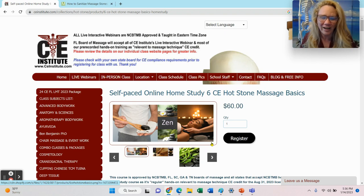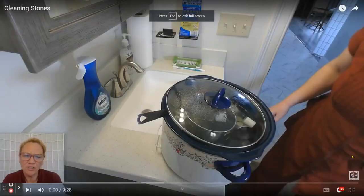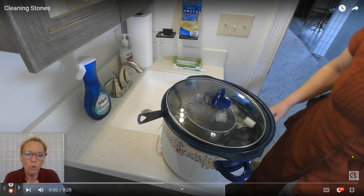This is how we advise you should wash your hot stone massage equipment. Keep in mind, for greater training, you should always attend a CE course that's board approved, in this case with hot stone massage. So to sanitize massage stones, I will take the entire hot stone heater with all the supplies and equipment within it, including the stones, my oil bottles, my thermometers, a slotted spoon, and all directly over to the sink. Make sure if your hot stone equipment is within reach of a sink, you've unplugged it before you start sanitizing through cleaning using soap and water.